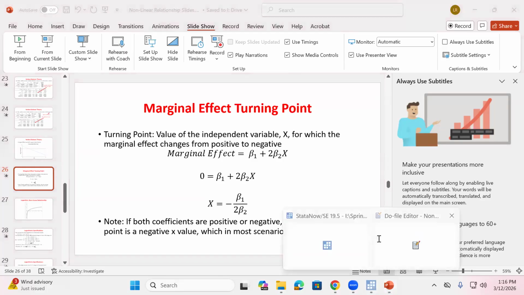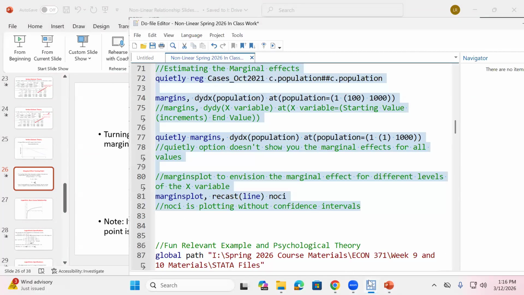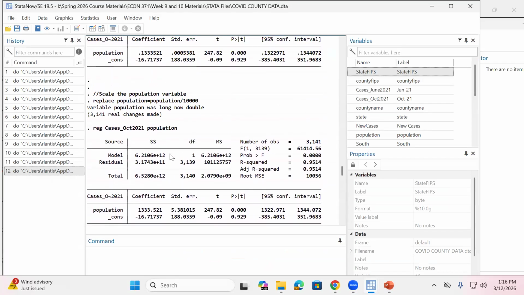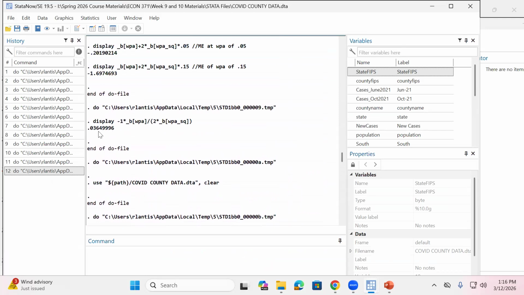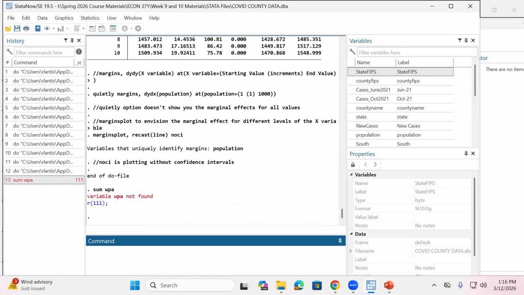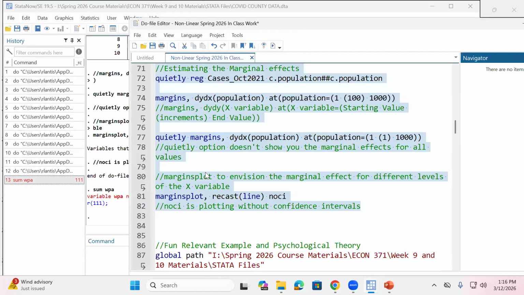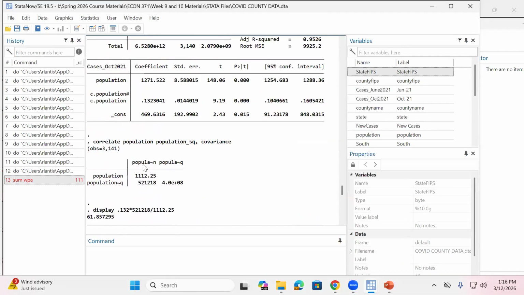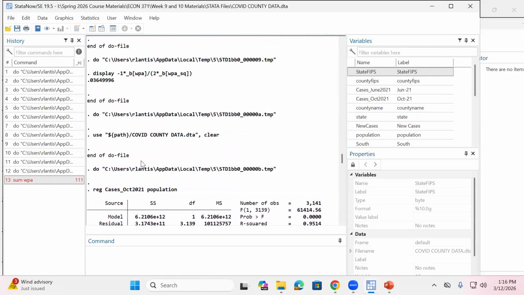where, what do I want here? Where when we calculated that turning point, it was a positive value. WPA, we take a look at it. Well, actually here. There we go. So now if I'm looking back here, we'll go back up to our earlier example. I had this turning point of 0.03.